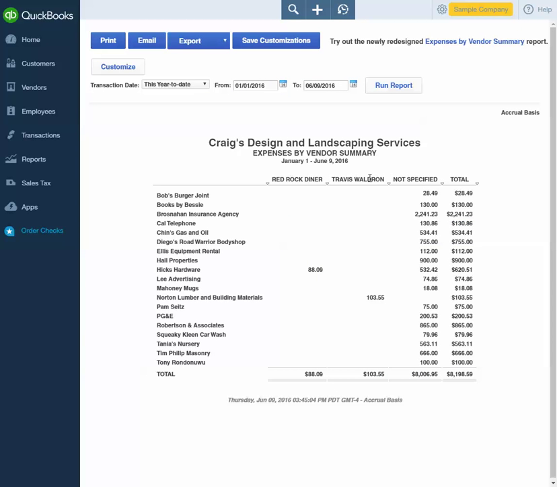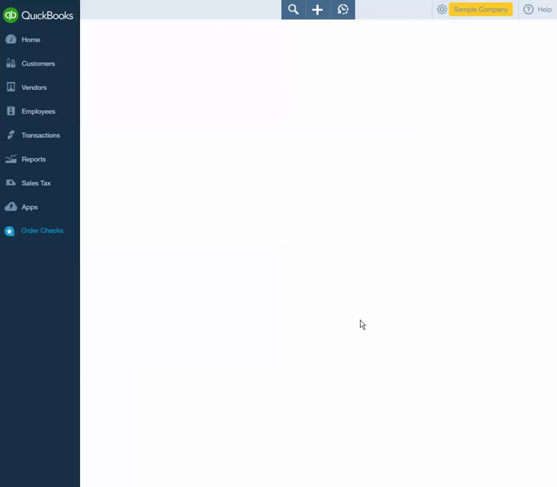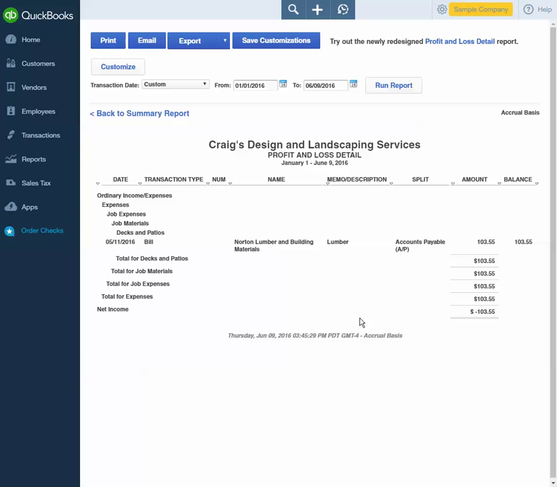Once you do, you'll be able to see which customer it is addressed to, which it is tagged to. And all you have to do is click on the bottom line, on the bottom number, and you can see the profit and loss for that specific job. Once you click on the net income, you can see what the expenses are behind it and the details.